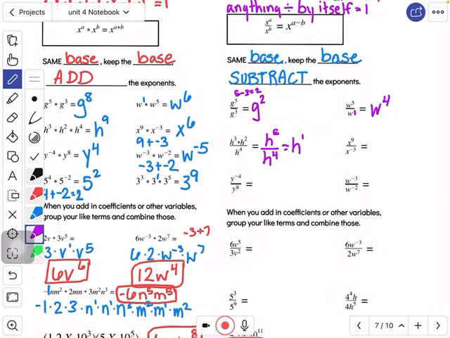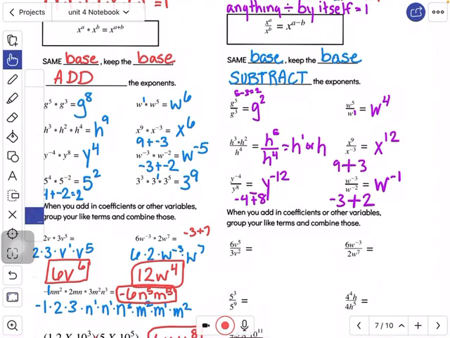1st, or just h. The next one, be careful when the negatives are included because it is 9 minus negative 3, which becomes 9 plus 3, so we get x to the 12th. Negative 4 minus 8 becomes negative 4 plus negative 8, so that is y to the negative 12th. And then here, negative 3 minus negative 2, negative 3 plus 2 becomes w to the negative 1st.